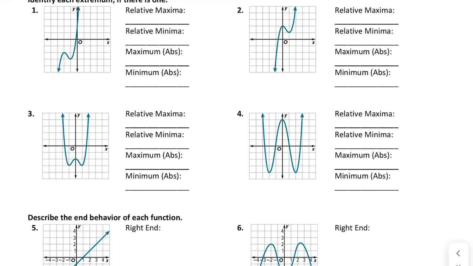You're not always going to have an absolute max, an absolute min, a relative max, or a relative min. So you got to look for these. Notice there's a point here, but all of these points above that, so this is a relative max. So in that case, if it's going to infinity up, it's going to only be a relative max. There's not going to be an absolute max. Okay? Now on the other hand, down here, there's an absolute minimum, but there's no absolute maximum because both of these arrows are going up. Okay, so make sure you're paying attention to that.